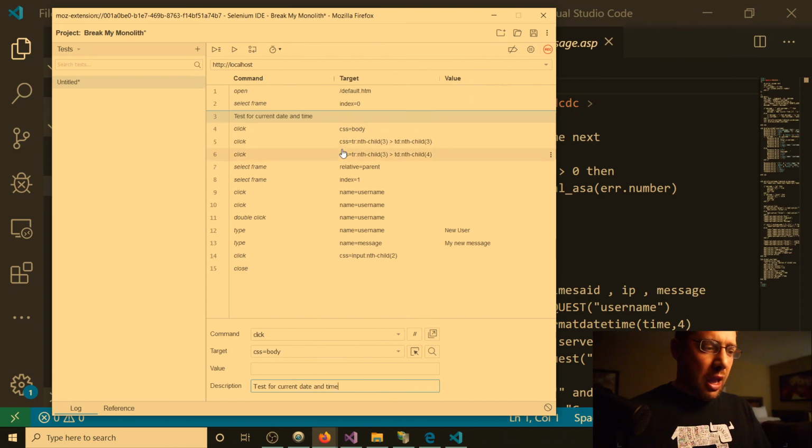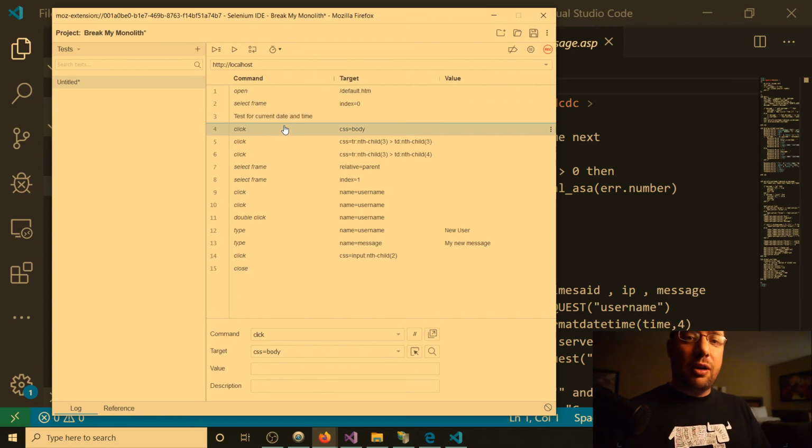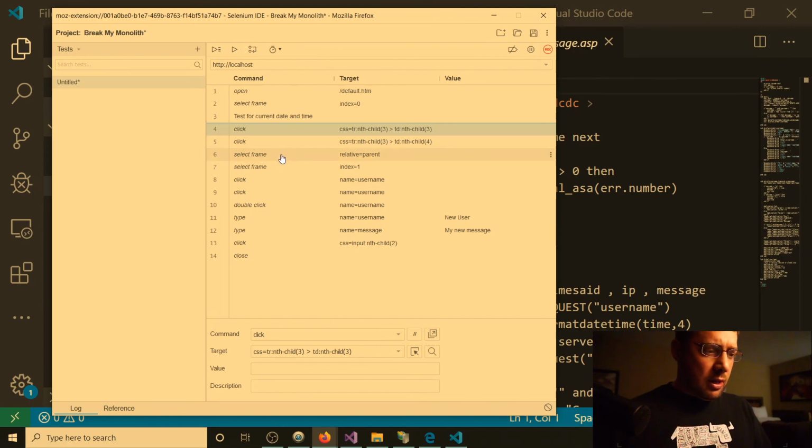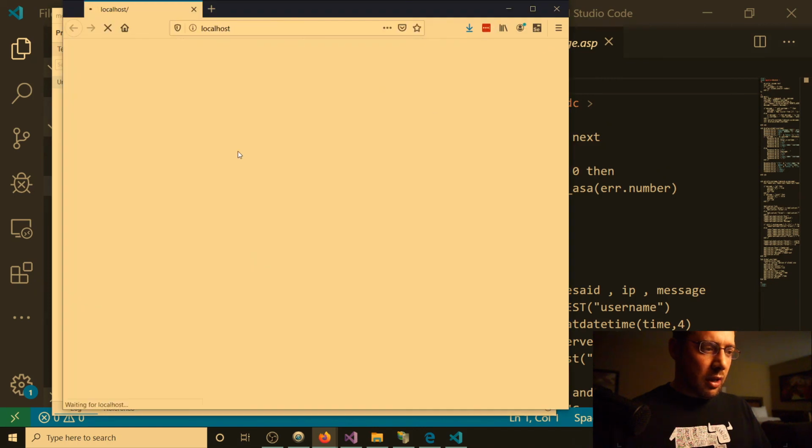You can see here, they both came up as CSS body. That's going to be a problem because that just means we click the body and there's no identifier there. So we're going to have to account for that. Now, fortunately, ooh, this mixed some things up. Okay. Child 3. Oh, it didn't get my first click because I think let's do a quick record. Run the test. I think that should be column 2.